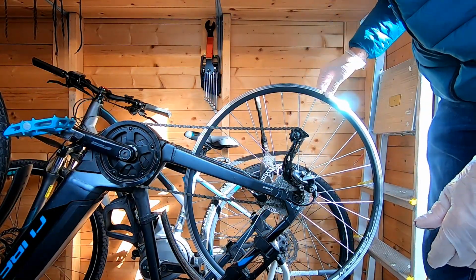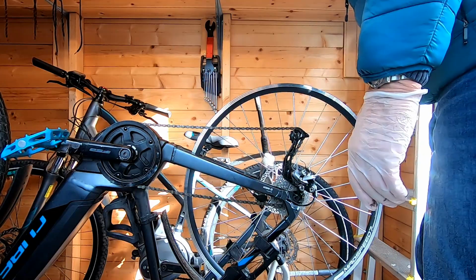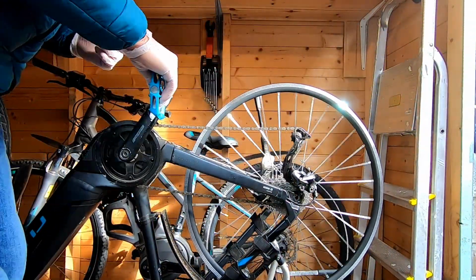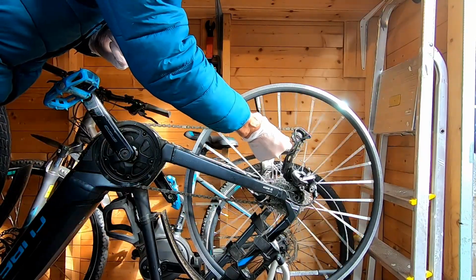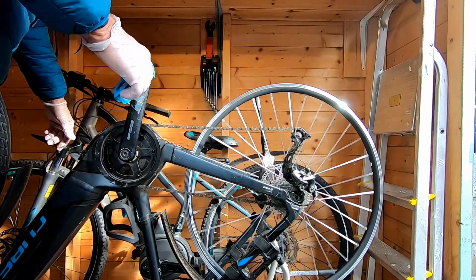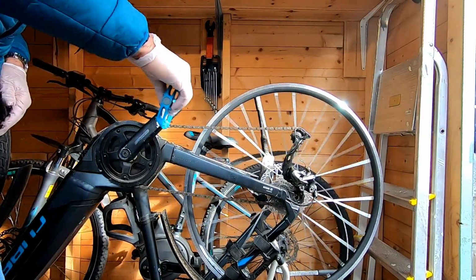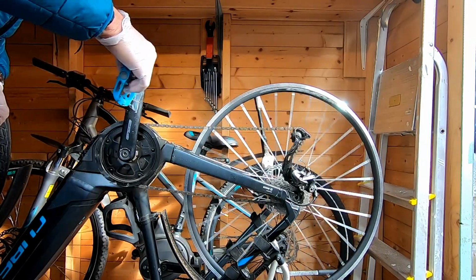Right, so what I was concerned about, you know, I was concerned about the brake disc going into the caliper. What's that there? Right, well it fits. So that noise you can hear, that's just the brake pads rubbing on the new disc. That will wear off eventually. Okay.